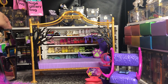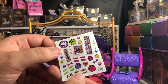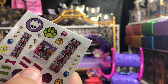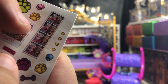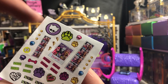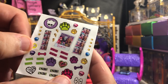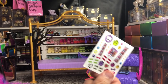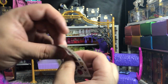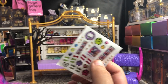We do have some stickers you can put wherever you want. There's another copy of the one on our mini fridge, a little photo spread with Claudine and Laguna, a bunch of paw prints, a customized version of the Monster High skull, and lots of little bandages and crossbones. I wouldn't personally put these on the mirror, but I might cut out the photos so they're more like actual photos.